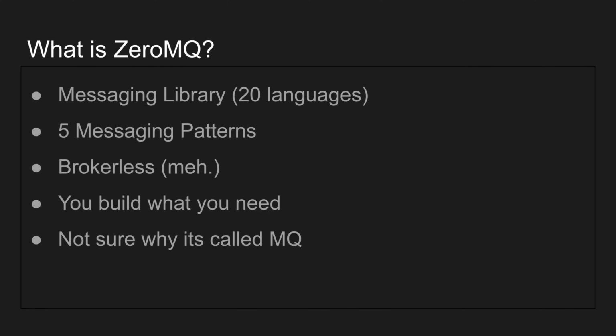You're not an MQ. You're pretty much a lot of stuff, as we can see, right? Maybe it started as a queue and then they changed that stuff. But anyway, I'm not sure why they call themselves a message queue. It's not really queuing. It has pub/sub. It has push and pull and routers and dealers and so much other features. So having it called a message queue, I'm not sure then. Correct me if I'm missing something, guys.